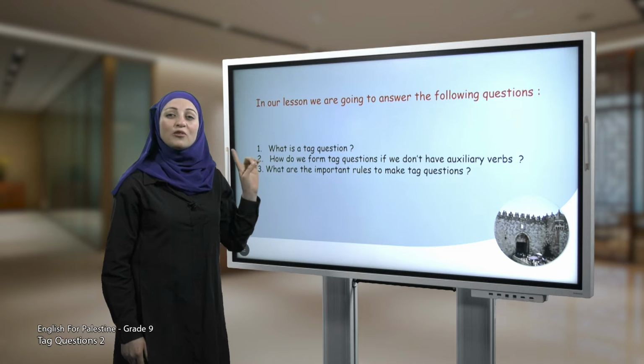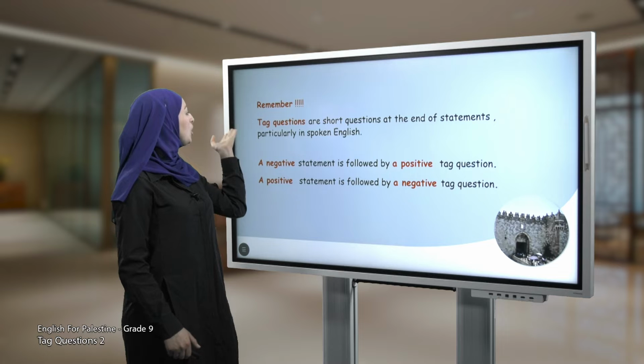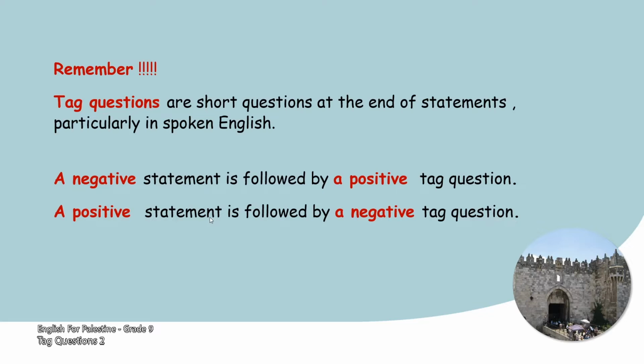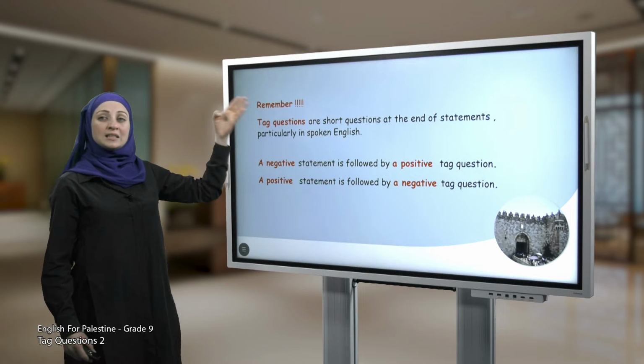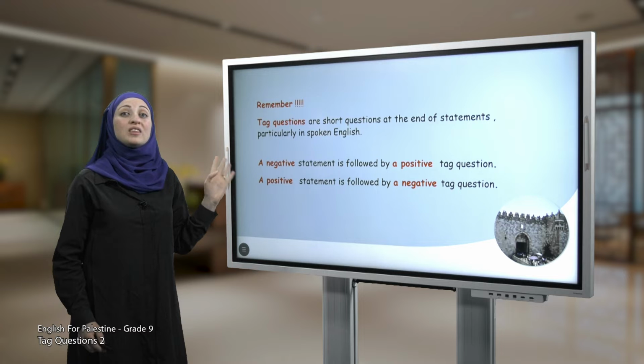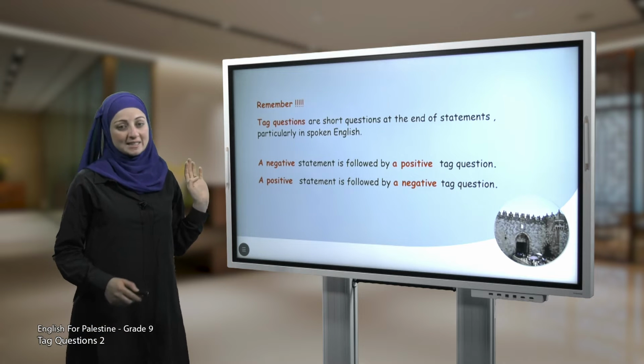Let's start with the first question. What is the tag question? Tag questions are short questions at the end of statements, particularly in spoken English. A negative statement is followed by a positive tag question, and a positive statement is followed by a negative tag question. So, let's start talking about making tag questions without having an auxiliary in the sentence.